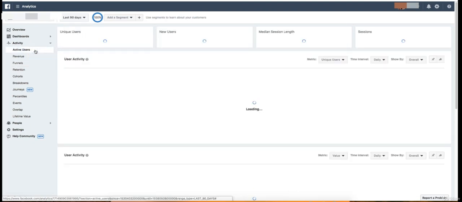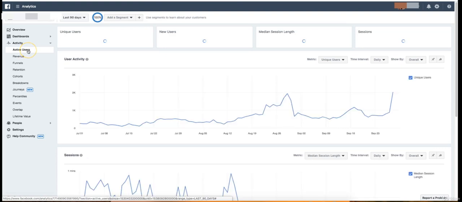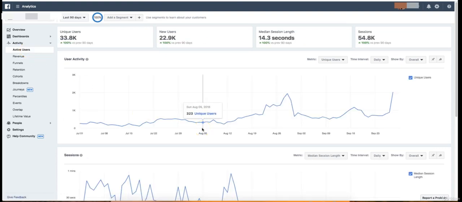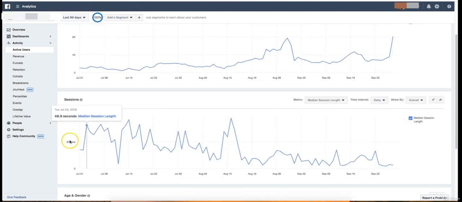Okay, the first tab I want to click on is active users. So this is set to the last 90 days, and what this allows you to do is see active users on any particular day. So you can see July was kind of quiet for us, but then it peaked. Sessions is obviously important.